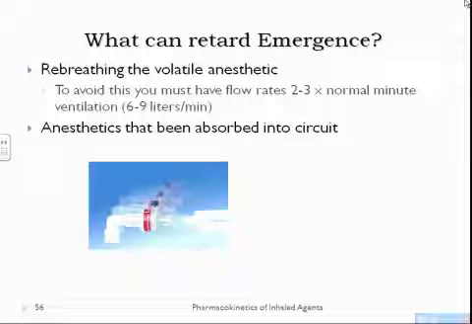rebreathing can actually be used if the surgeon's taking too long. You don't have to turn the agent back on. All you have to do is take your flow rates and drop them down. And the person will start rebreathing the gas and keep themselves asleep. I teach you guys that as well in clinical. Some other people will do that as well. So you can change your emergence velocity. I can actually change my stick on my airplane, flying by changing my velocity. If I want that descent to go straight where I want to go and stay on glide path, I want to go full flow. If I want to retard the emergence and pull my stick back and let the airplane come back up, I drop the flow rates down and let the person rebreathe the gas. And it keeps them asleep.